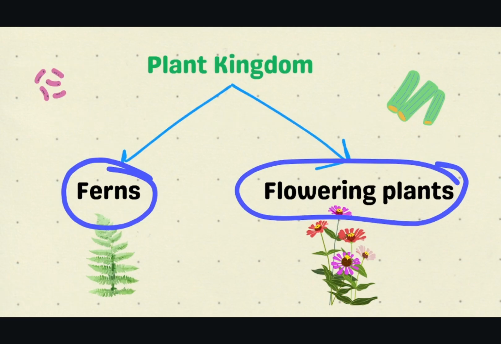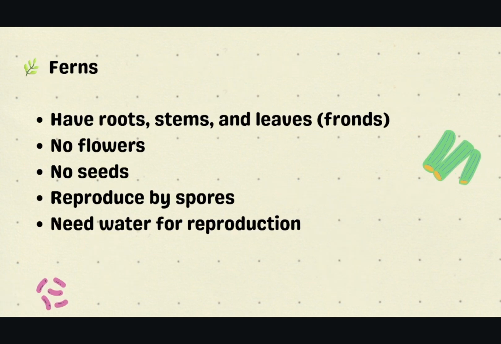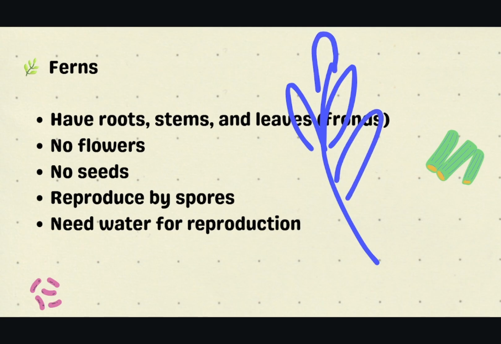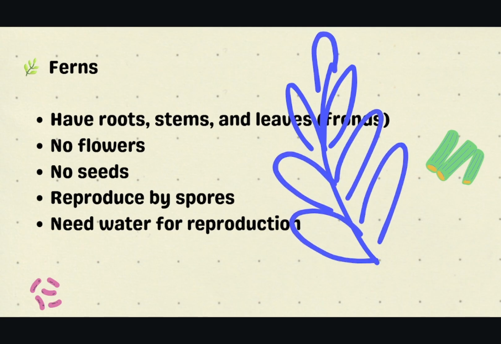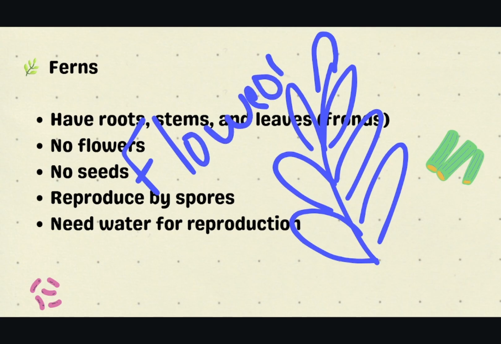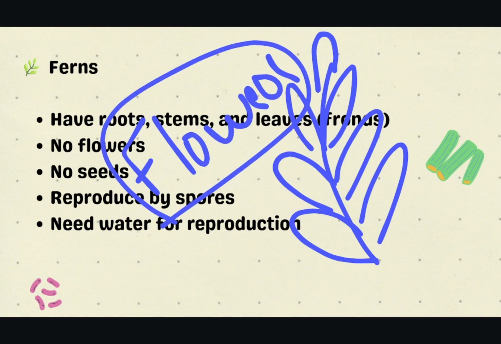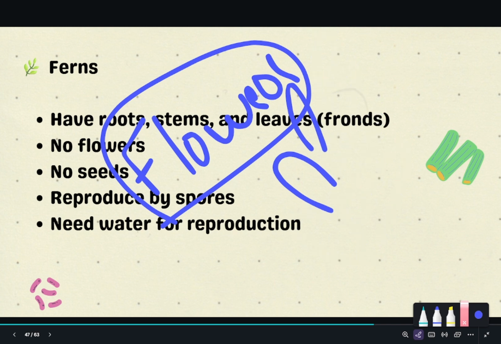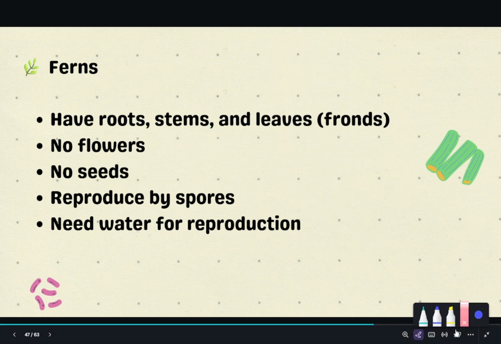So this is how a fern looks like. So as you can see, it's a leaflet with many leaves. So if this is a leaf, then it has a lot of leaflets coming out of it like this. And the feature that these ferns have is that they do not have any flowers. And we say that flowers are actually the reproductive part of a plant. So how will then ferns reproduce because they do not have flowers? Well, ferns have something known as spores present on them.